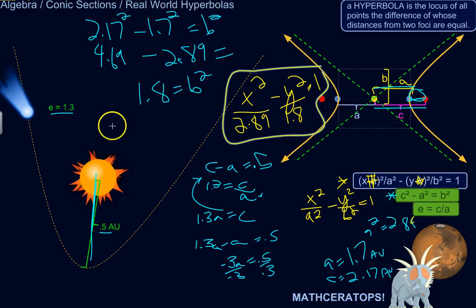Of course, the orbit would be shifting slightly because of the gravitational force of the planets and stars and other galaxies or whatever. But this is a good approximation for its path. We could actually use that to predict where it'll be, when it'll be, etc. All right, there you go. A hyperbola in the real world. Astronomy is awesome. All right, peace.